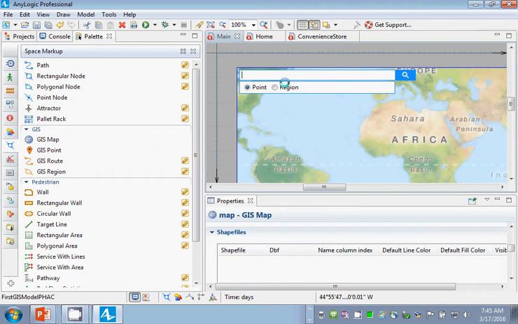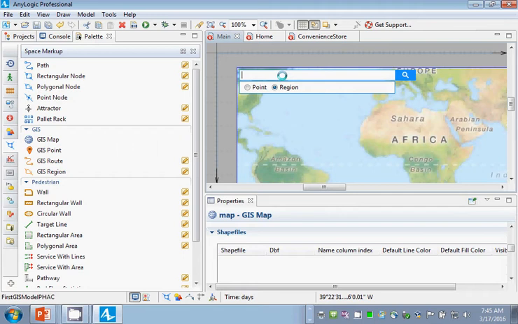Now, for the gentlemen or ladies who have Macs, you may need to right-click, let me just look. For a Mac, to see this point region option, you may need to right-click in the search area and then click back on it after that. That's especially for 7.2. 7.2, okay, thank you. So, do you see this? Does everyone see this? Okay, I'd like you to click region. Make sure region is clicked, okay?